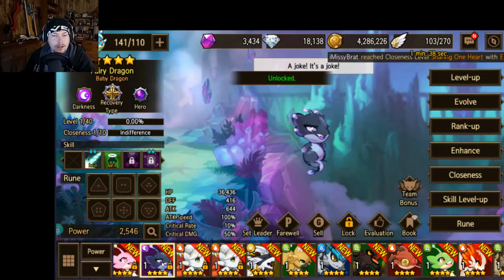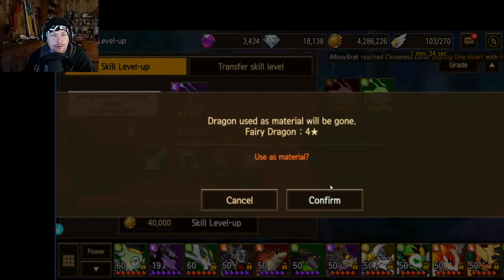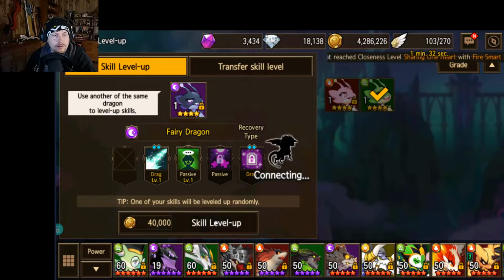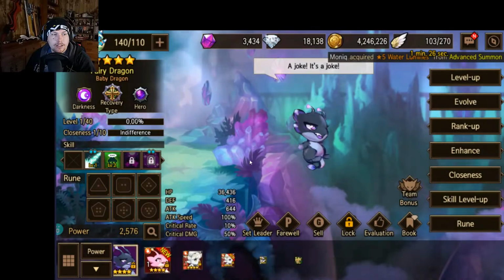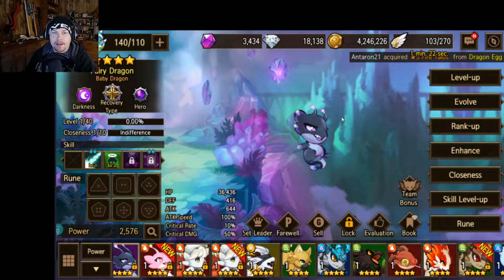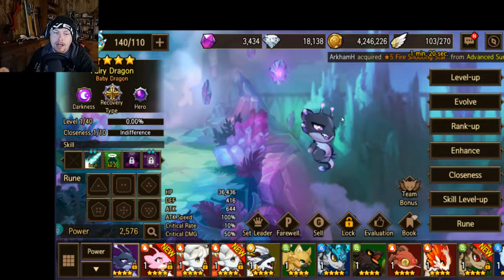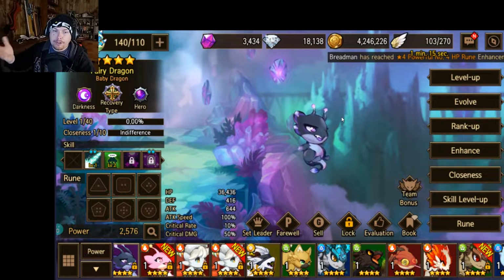So, jump back over to the fairy here, go to skill up. So, boom, do that, and start powering these guys up. I don't feel so bad about using 4-stars for skill ups like I do with the 5-stars. You can get the skill up slimes pretty easily. I buy them in the gem store every day when they show up.